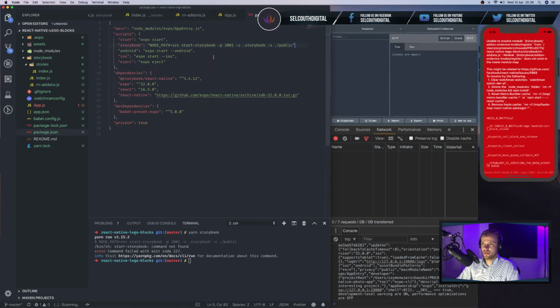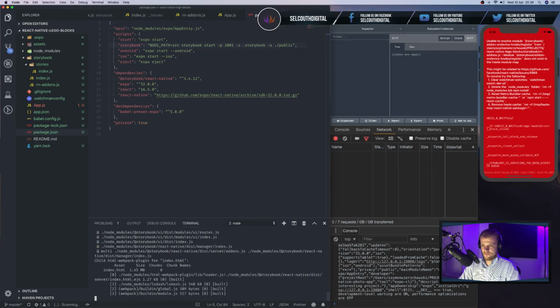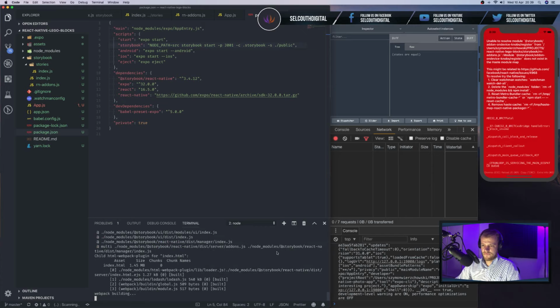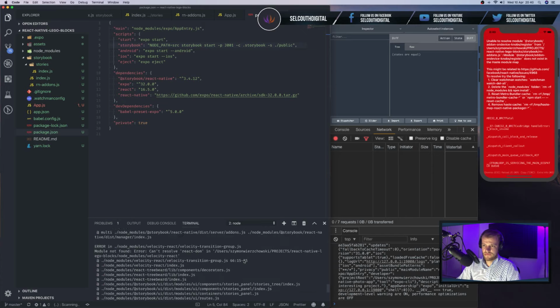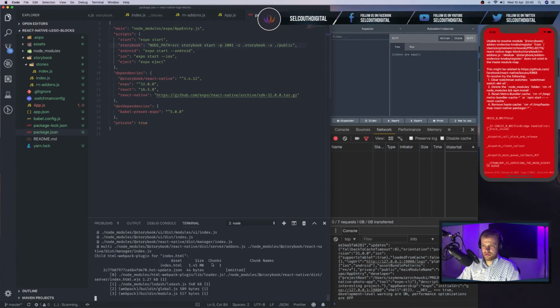Storybook start, it should be. Cannot resolve React DOM.